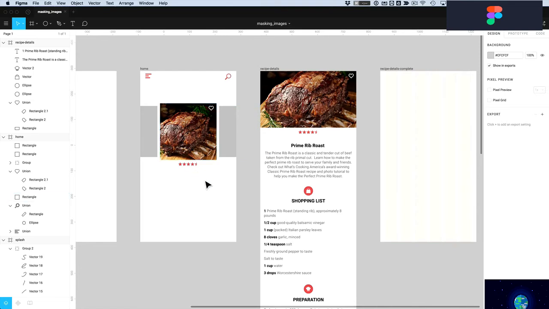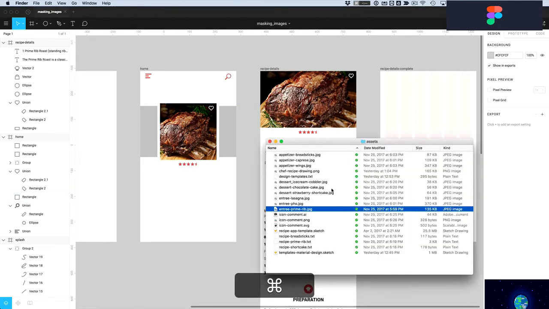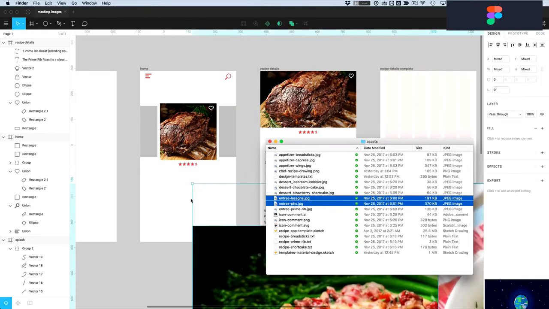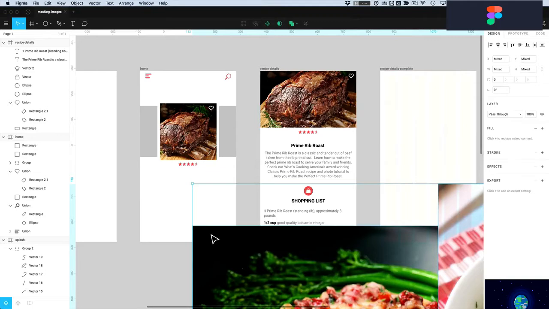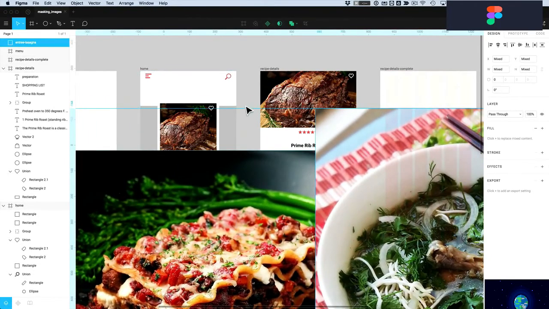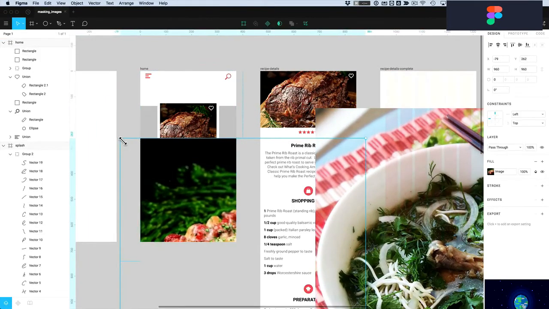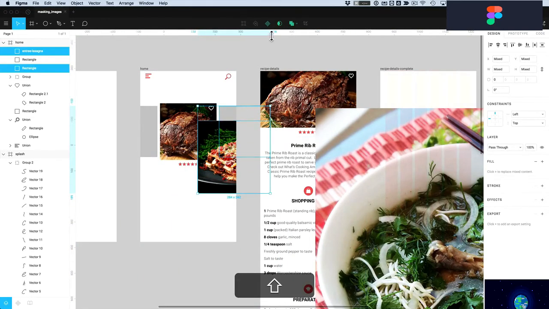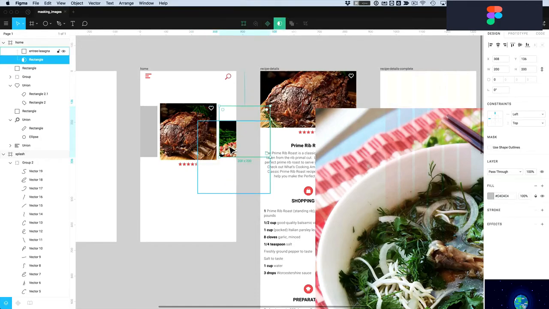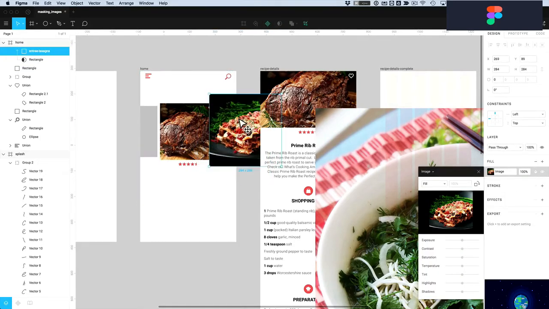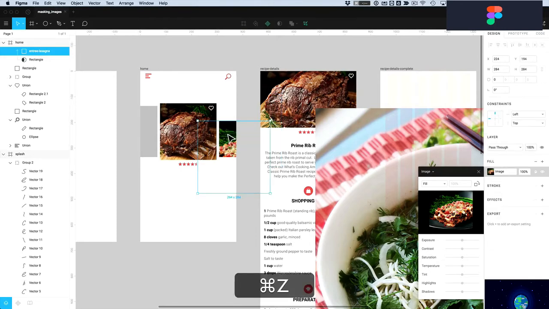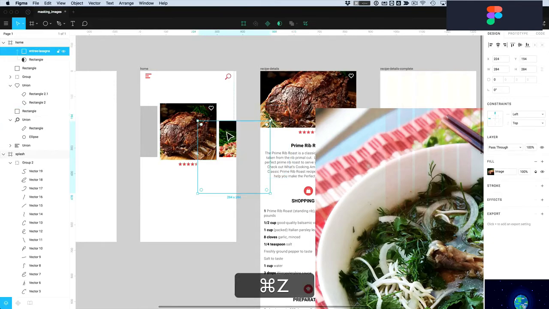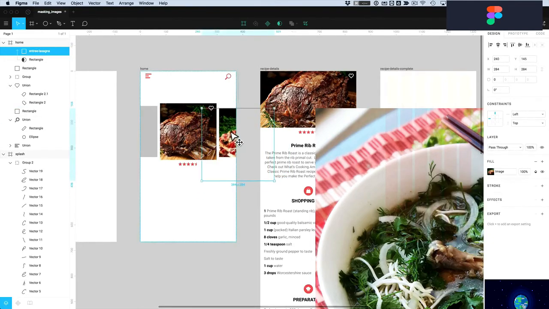Lastly, we have two other images here that we need to import, so I'm just going to go to my Assets folder here, and we'll import these two entree images. And you notice when I just drag them in from the Finder window, then they show up as really large, so I can just resize this down, and I can just shift select this image here, Use as Mask, move this around how I want it to look, and notice when I drag this image outside of the frame, it kind of places this in the background, so you need to be a little bit careful of that.